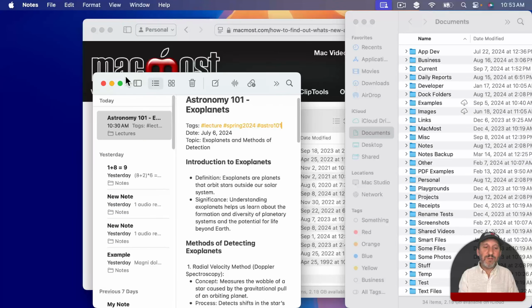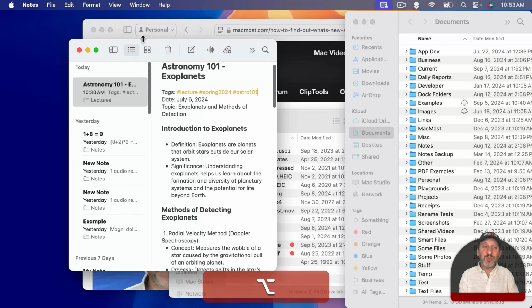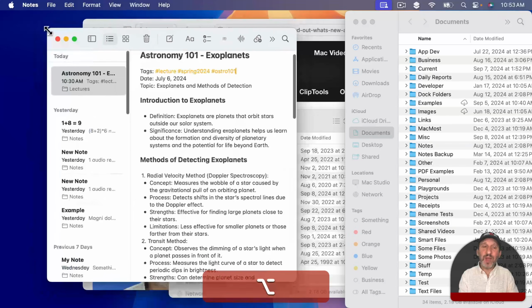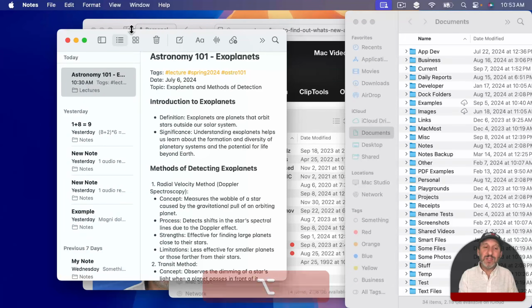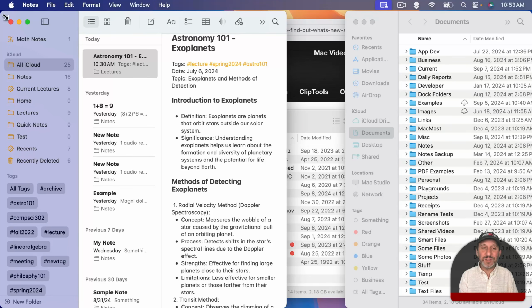So for instance, if you had a window like this, you could drag the top. Option drag drags both the top and the bottom. In the corners, Option drag will drag all corners like that. And you can double click on a side or corner to have it snap. So I can snap this to the bottom by double clicking on the bottom. I could double click on the top left corner and that corner will snap there.